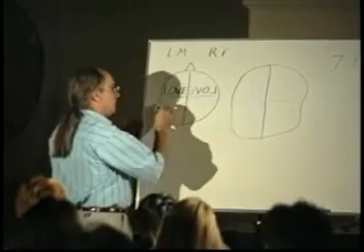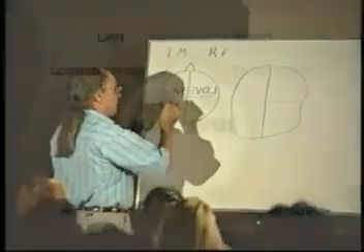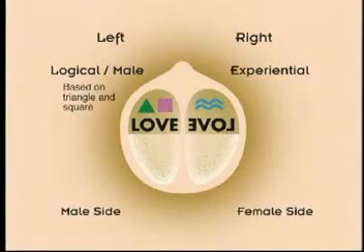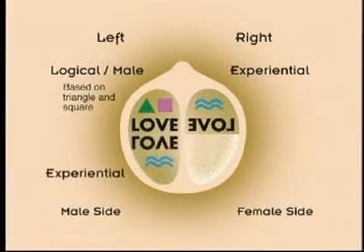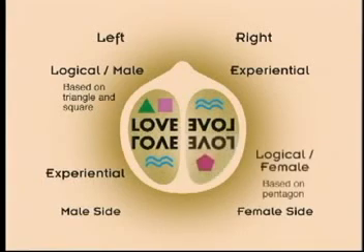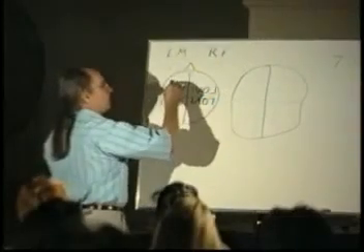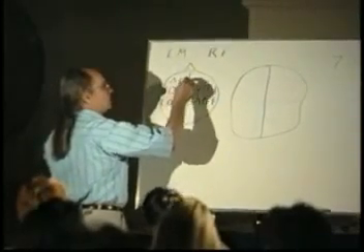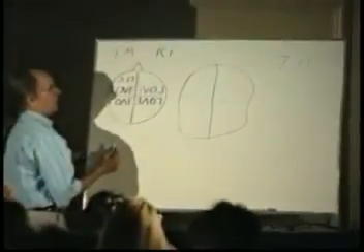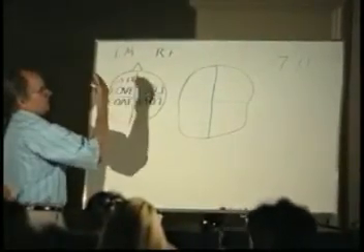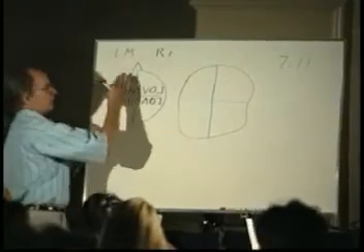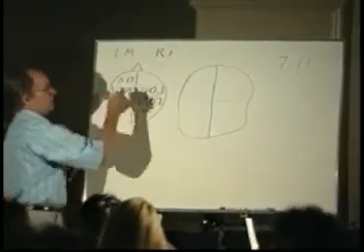But this one also has a reflection. It goes like this. And then there is another reflection that goes like this. So this side reflects that side, and this side reflects that side. And this one up here is based on the triangle and the square. And that's the logic. When we get into the geometries, this will make more sense. But this is the logic of the logic that's behind the male side.